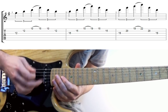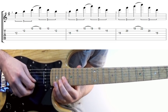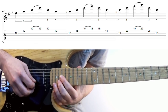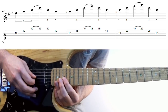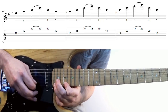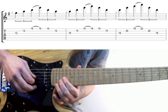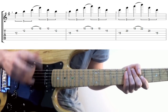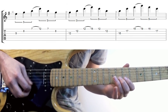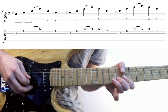The second inversion up here, we get a D to begin with. Then we get a G, B, D, B, G, and back to D. Cool, let's do the same for E minor to keep it all in the same key. We have E, G, B, E, B, G, E.